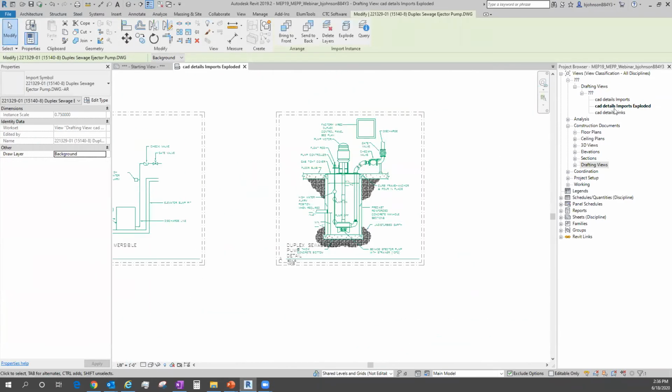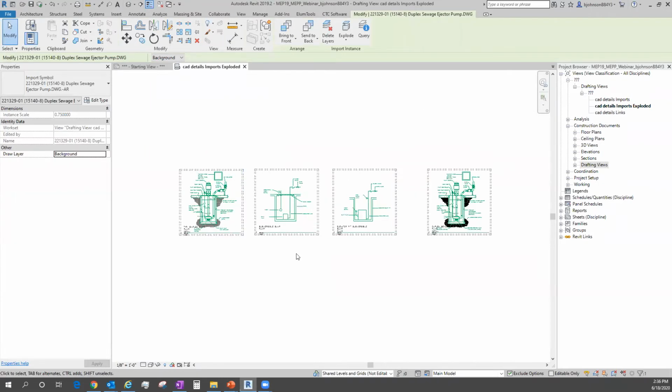So now I'm in the proper drafting view. This is just a drafting view name where I stuck 4 of them in here and I exploded them all. Usually it would just be one view, but that's basically what I wanted to show. Now that I've come here, who actually did this? Who am I going to go beat over the head or clobber or just make them feel bad that they did something wrong for whatever reason, or go hold their hand and be very nice to them. One of those things could be applicable. I'm not going to say which one's the best.